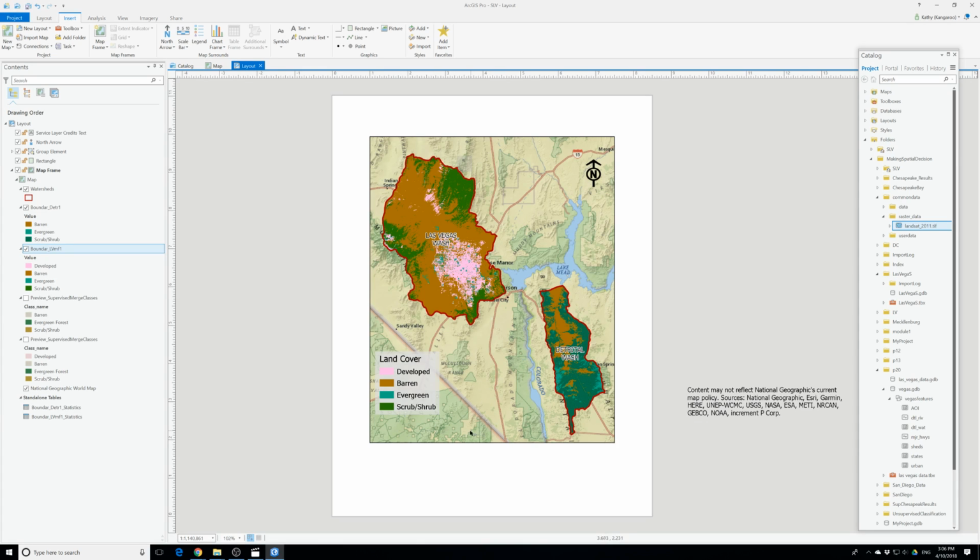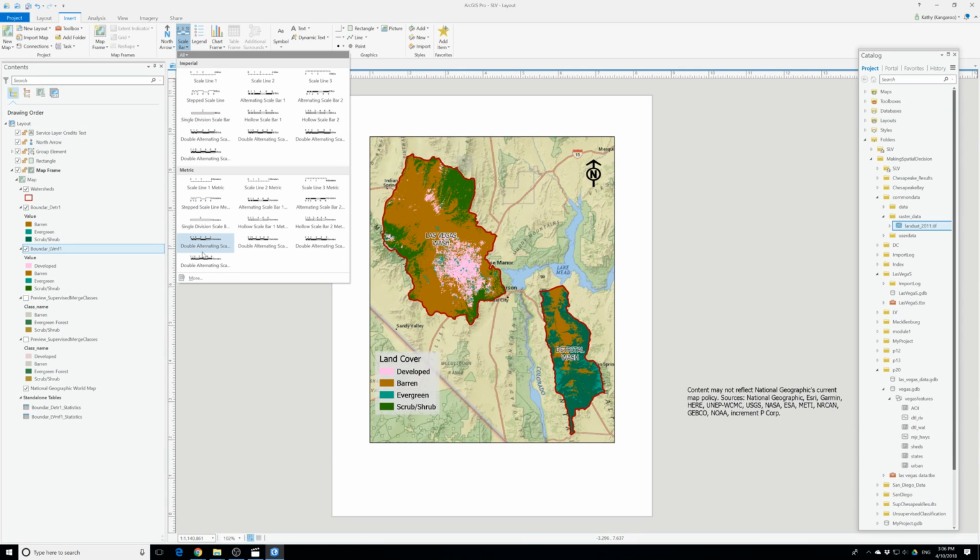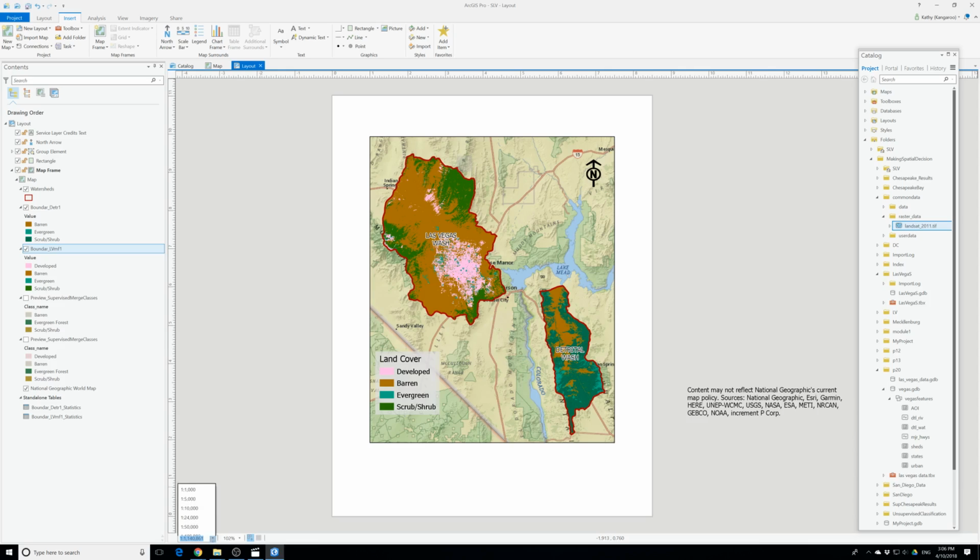And I need a scale bar here. So let me just change the scale.